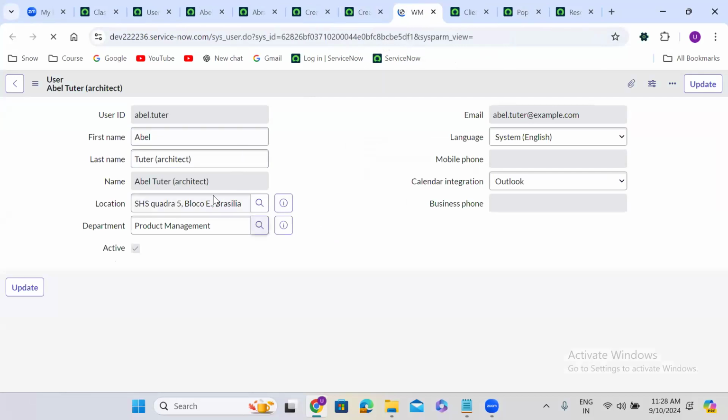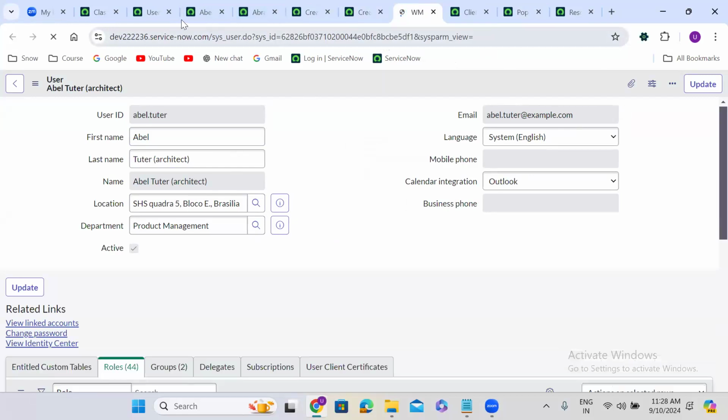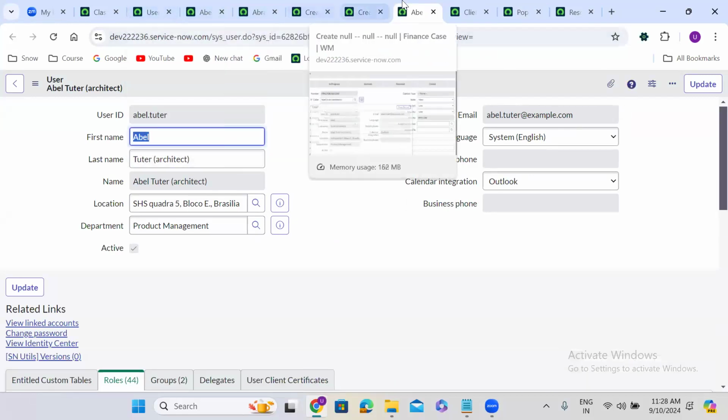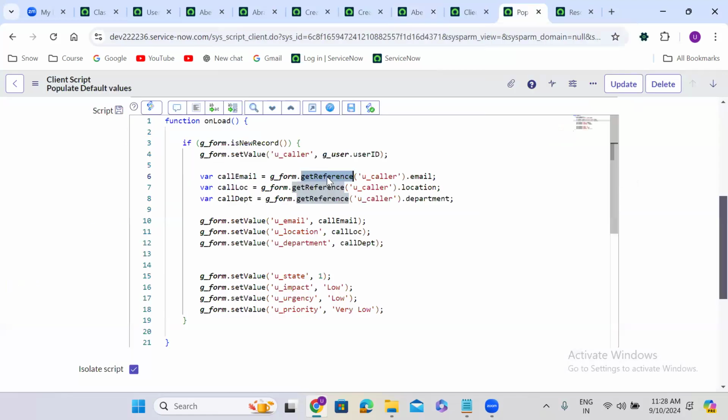In the database, in the user table, these values are stored. So this getReference will take the values from the database and it will give you. Using getReference, you are actually taking the caller email, caller location, caller department from the database. Okay, from the database, you are taking it, you are populating in the form. You understand, right?